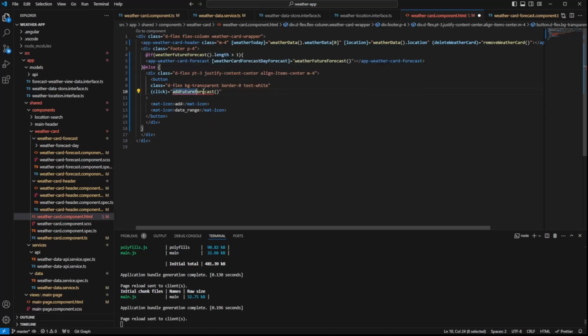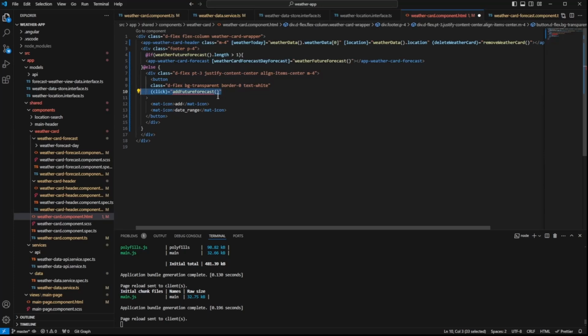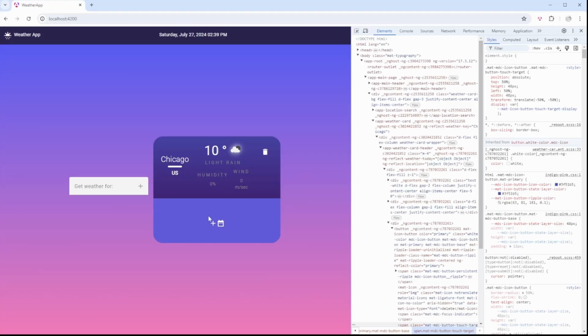And here we now want to allow the user to get the new future forecast data. We will firstly remove this line so that you can see how it looks at the moment. And the plan is that if the user clicks on this icon, it should then add the full set of 4 future days. And then, we should be fine.